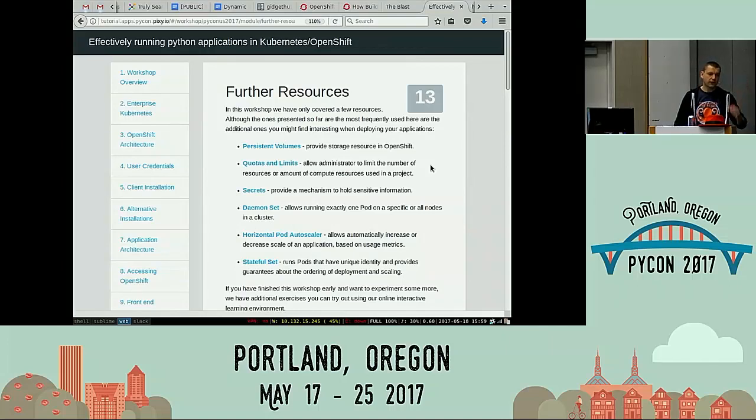But obviously, if you're running a production environment, especially if you're enabling it for external customers, like what we do in OpenShift Online, you want to create hard limits and hard quota for the resources. This is what I was talking about: OpenShift Online provides you with 1 GB of memory and 1 GB of storage.